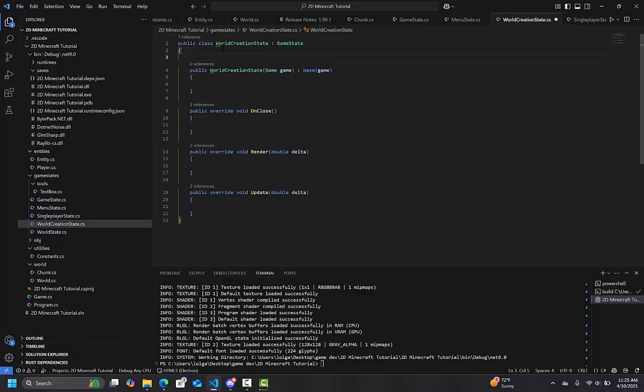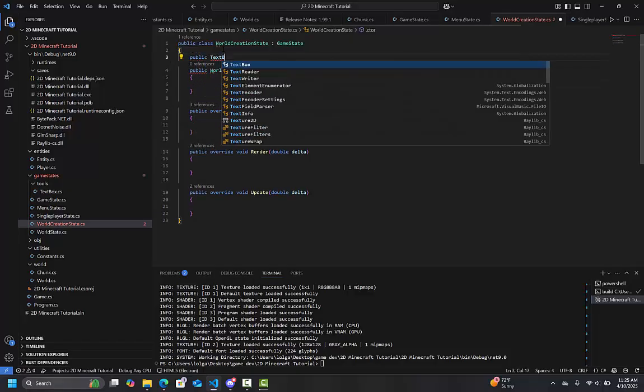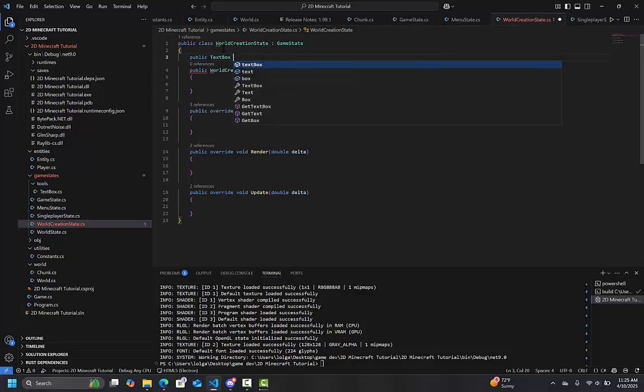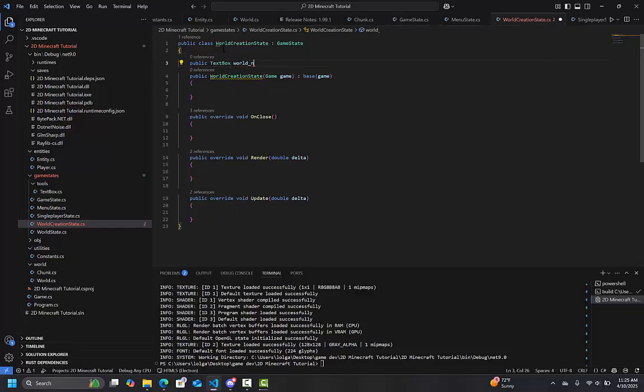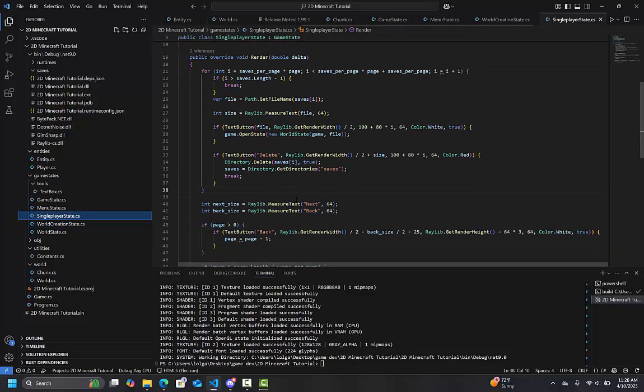And we will do a public text box world underscore name. We'll do world name equals new text box. And we're just going to put it at 0, 0 for now. We're going to go to our single player state.